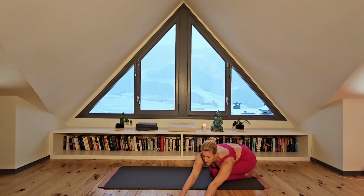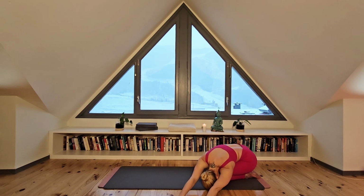When you have your arms in position, take a deep breath in, and as you exhale, release and relax, letting go of any tension in the neck. Release all of your body weight into this stretch and completely relax.